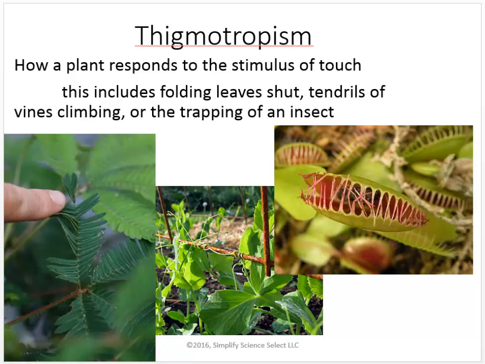In the middle picture, we see how vines work. A plant will rotate out these little tiny feelers, and whenever they touch something, it activates a reaction that causes it to extend the growth, and they wrap around those things. Or on the right side, we see the famous Venus flytrap. There's a thigmotropism that happens. Whenever it's open, in the sense of touch, it closes, trapping the thing, so it can slowly be digested.